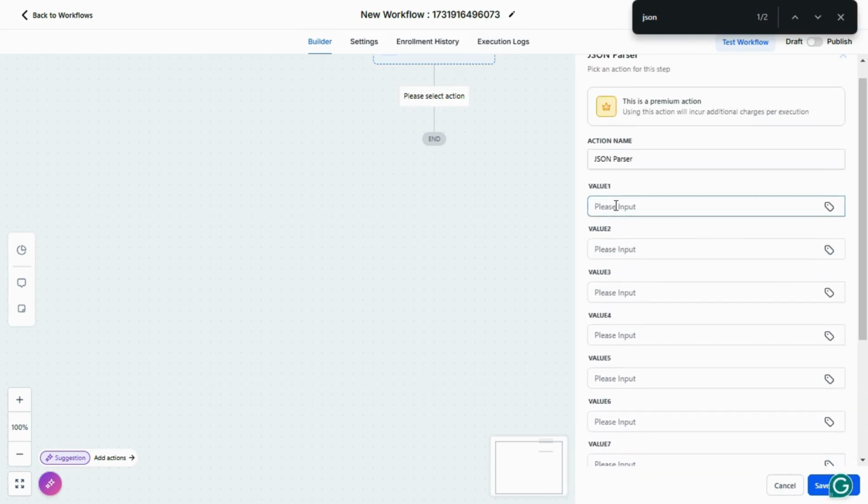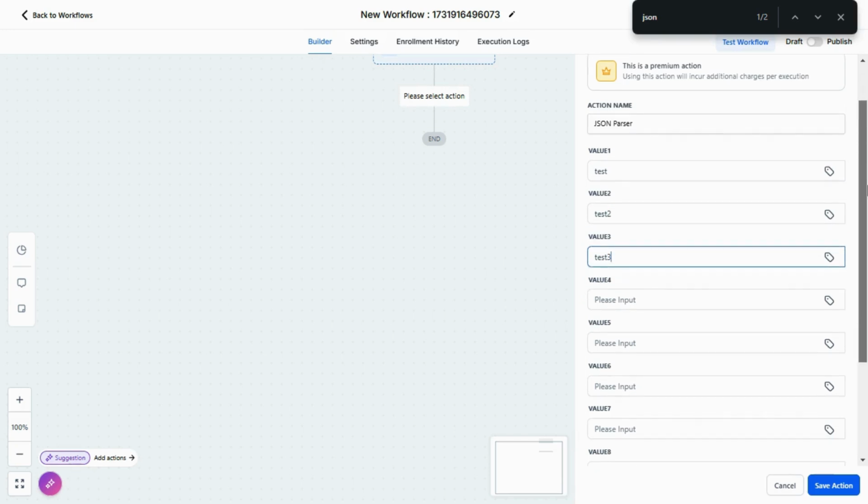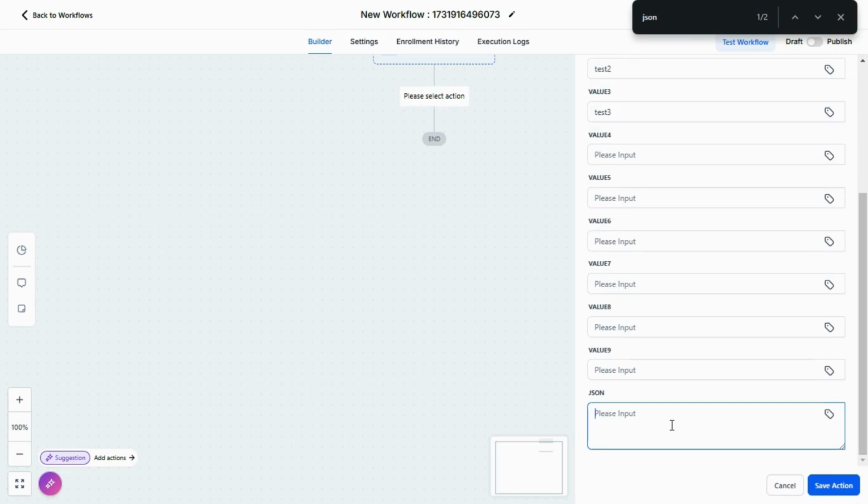Right now we will be just setting an example. So you can just enter as many values as you can, and from test JSON, save this action.